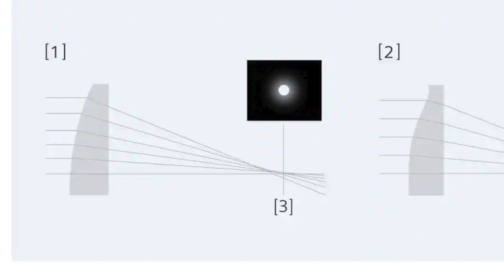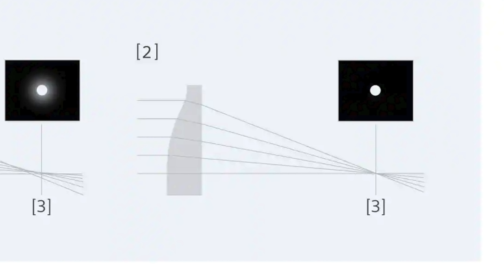And so the way that you perceive this in the image, if you did not have any aspherical element, is sometimes high contrast starts to bloom a little bit and you perceive less sharpness that way. And so typically, and this is not unique to Sony, an aspherical element is used to correct that. And typically a second aspherical element will be used to correct other distortions. But that is pretty common in most lenses that are of any quality these days. You will have at least one aspherical element. Now, the extreme aspherical element, and this is what's really interesting, there's two things that it does.